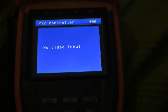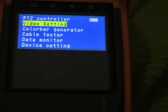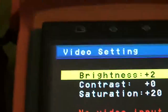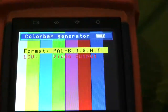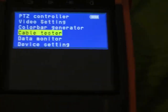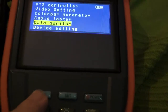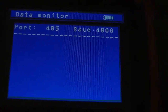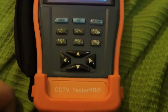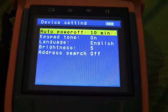PTZ controller. No settings for that because there isn't a camera attached. Video setting. Brightness, contrast, saturation, etc. Your colour bar generator. Cable tester for that LAN cable tester. Data monitor, which should bring back the data off the commands of the pan, tilt and zoom when you're messing about. It should display the settings it's sending, and back to device setting again.